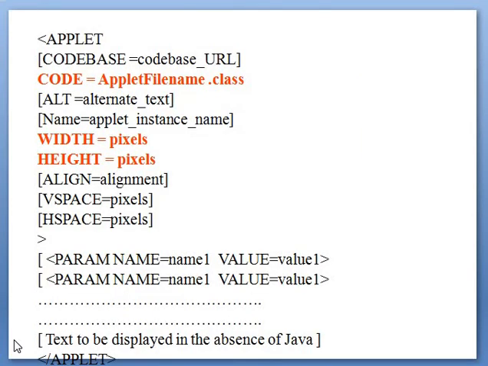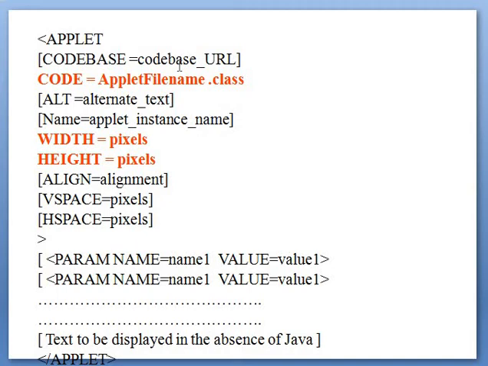See, this is the applet tag and its different properties. Code, width and height, these three are not optional, all other properties are optional. So you can give a code base for the applet. You can give the code value here, that is the applet file name dot class, our compiled program name. After compilation we will be getting a class file.